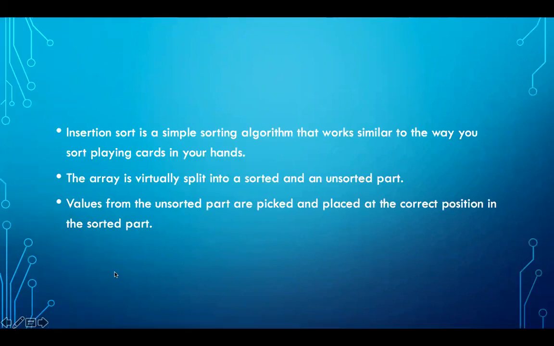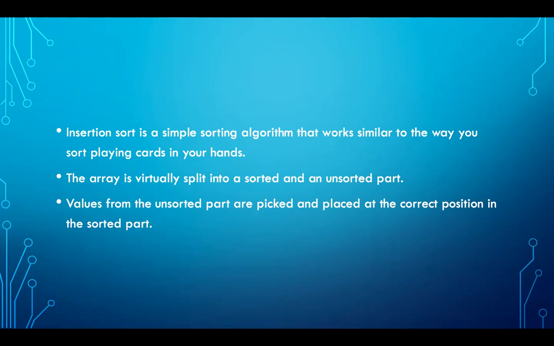Insertion sort is a simple sorting algorithm that works similar to the way you sort playing cards in your hands. That means all of you know about playing cards. Like that only, insertion sort will work. The array is virtually split into a sorted and unsorted part. Values from the unsorted part are picked and placed in the correct position in the sorted part.